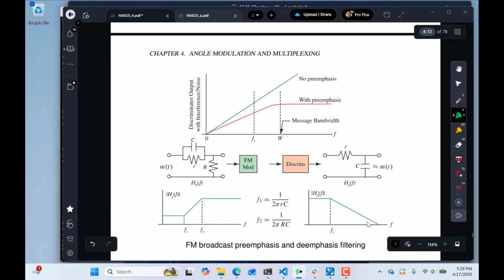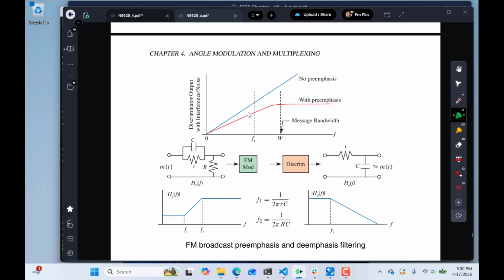The block diagram here shows you the picture of what's going on. At the modulator, we pre-emphasize with this analog circuit. So we take the higher frequencies above F2 and we're boosting them up. We have a transition band we go through, and then at the receiver we start rolling off right at F1, and that gain flattens it so that up to F1 it's flat, and then we're just rolling that off because that's above where we want to have audio content. So this is the pre-emphasis, de-emphasis. You have the pre-emphasis on the one side, and then you have the de-emphasis, just a low-pass filter on the receive side.